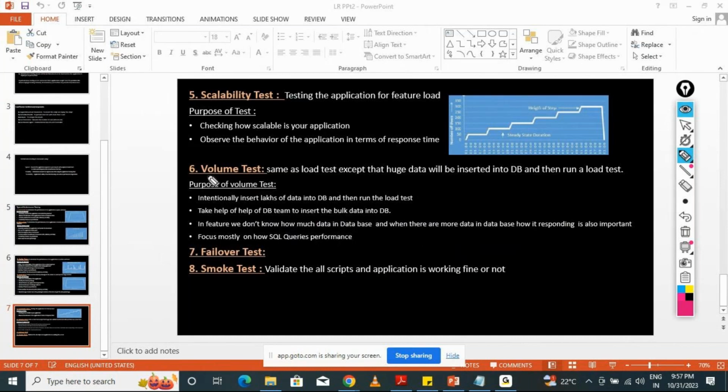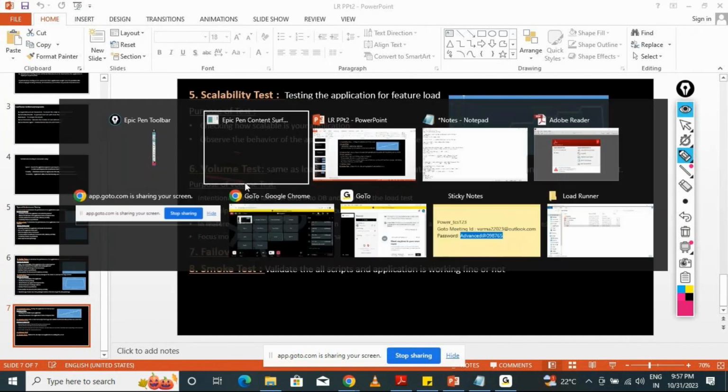Okay, coming to the volume test. Volume test is nothing but a DB test.